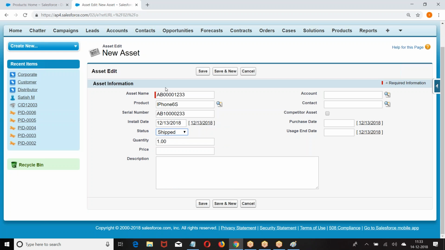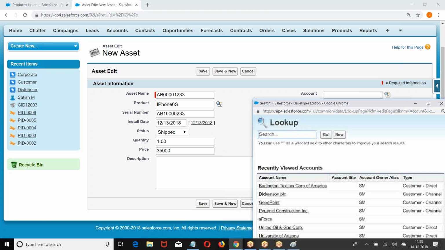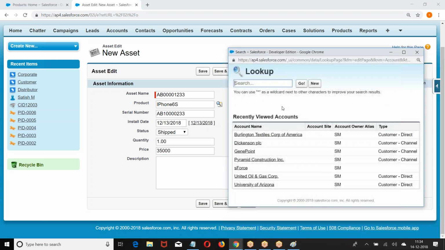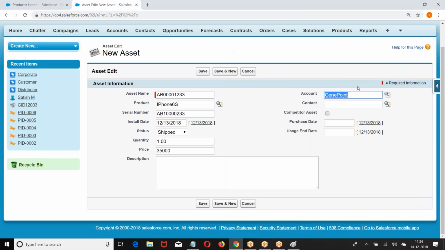Now asset means what? Again I will tell color, type, your mobile. What is that code you will have? IMEI code or something. Okay, then color, GB, warranty. This type of data I will be maintaining. Who is the customer who purchased? Quantity 1. Price for which I sold, 35,000. Is it a person or a company? Now let us say Genie Point company purchased.